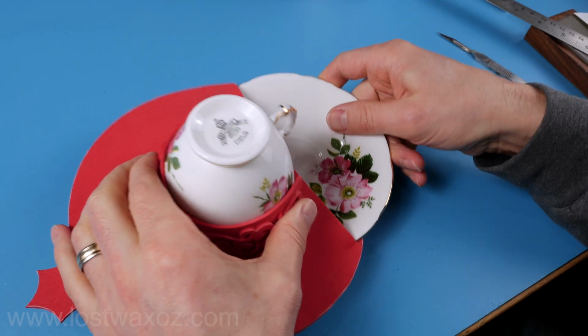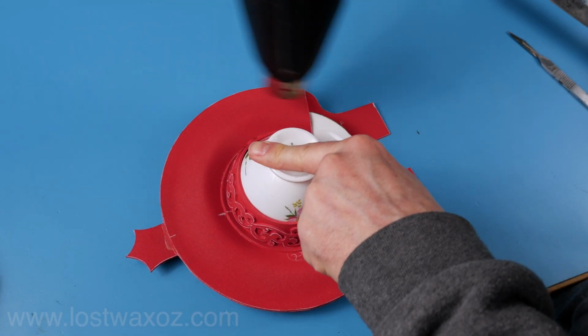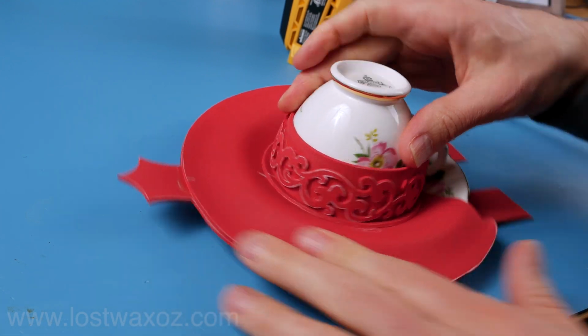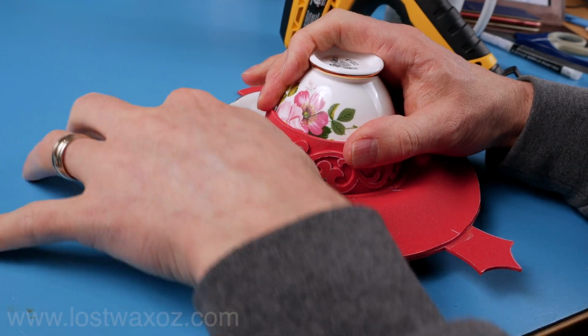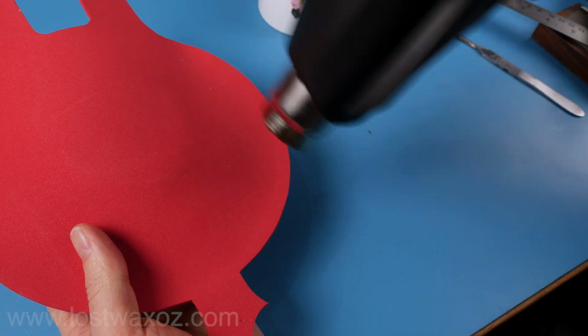Slide the saucer in the saucer pocket, fire up your heat gun, and patiently heat up the pocket of your teacup holster. Hold down the teacup with one hand, and with your other hand, form the pocket to the contours of the saucer. You may need to reheat it and form it a few times until you have it looking exactly how you like it. You can also heat the back and form it just a little bit too.